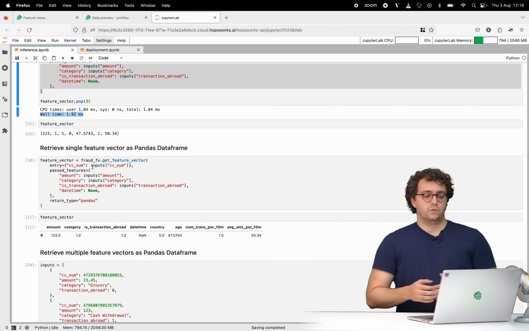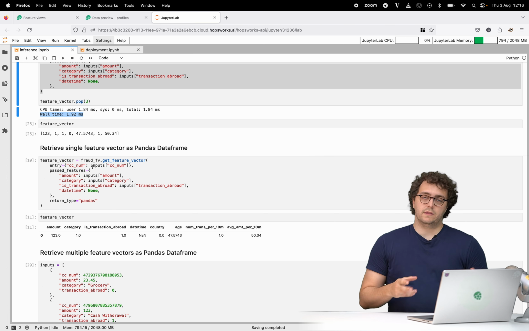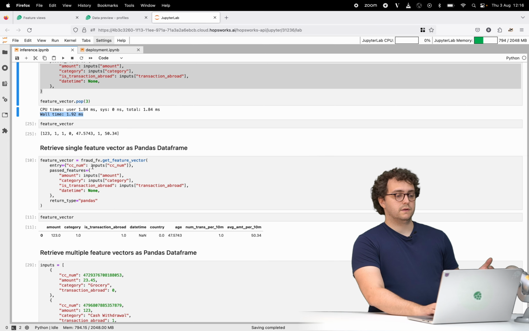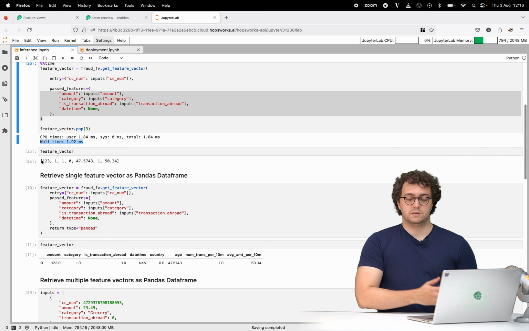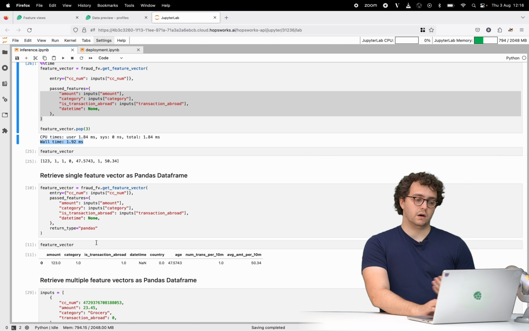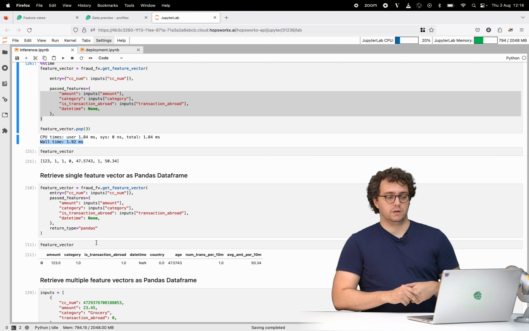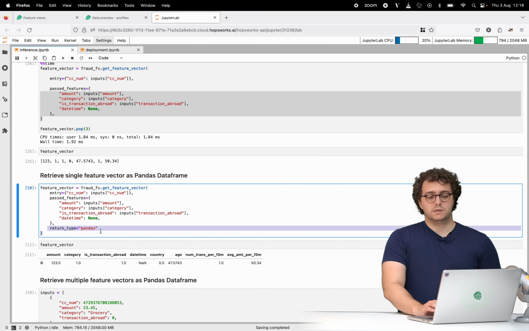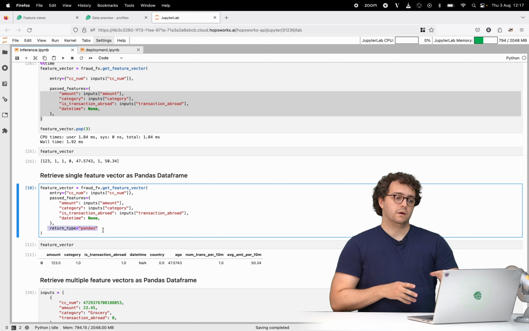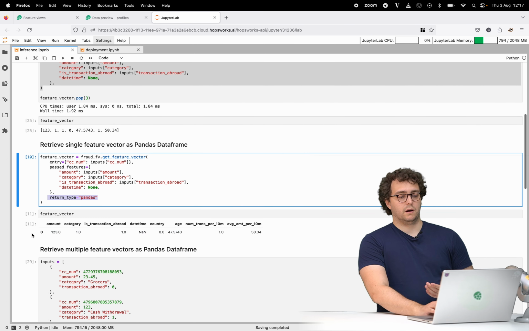One other thing you can do in the Hopsworks API is return different types of data, so that it returns the feature vector with different types. In the example above, we return it as just a Python list, but maybe we want to use a pandas data frame to be more comfortable when we pass it to the model itself. What we have to do is the same as before, but we add another parameter to our getFeatureVector call by providing the return type to be pandas, and this returns our pandas data frame.